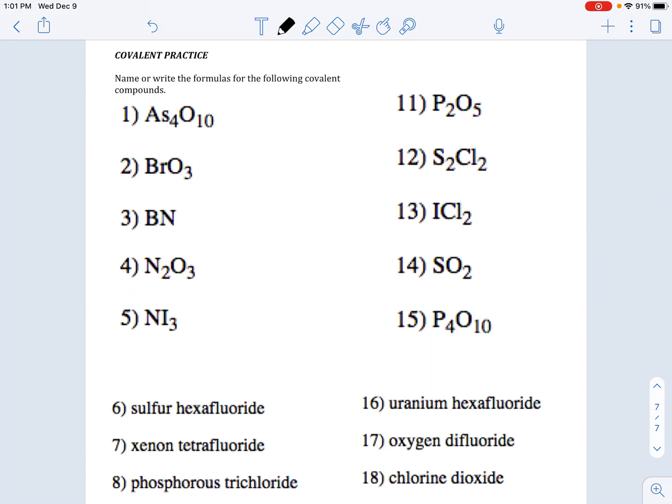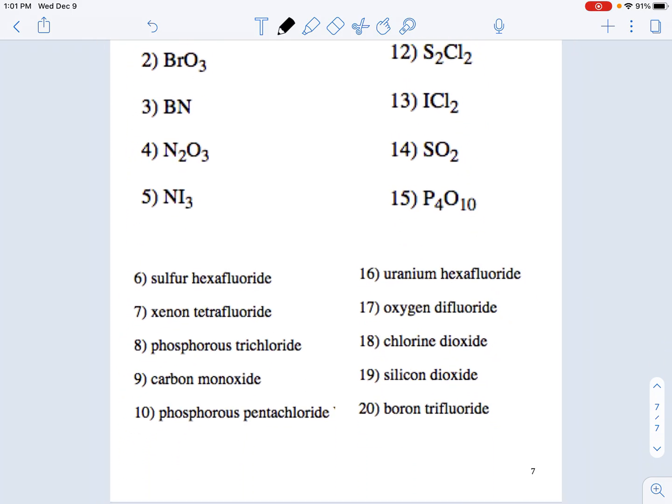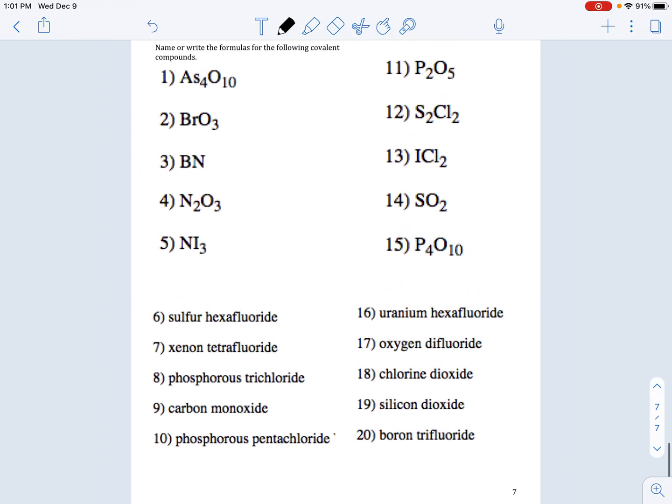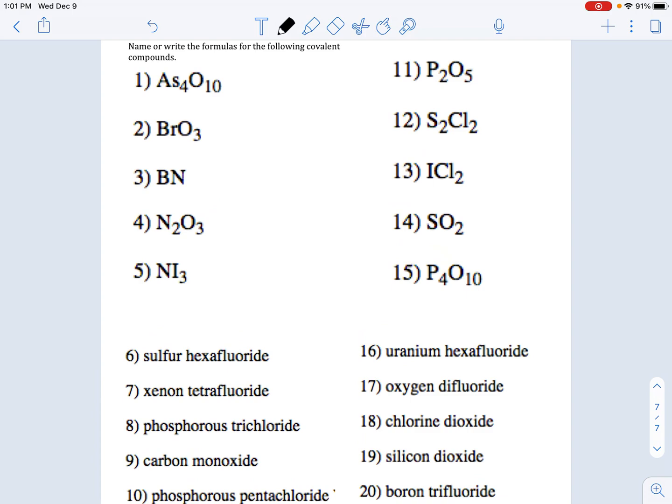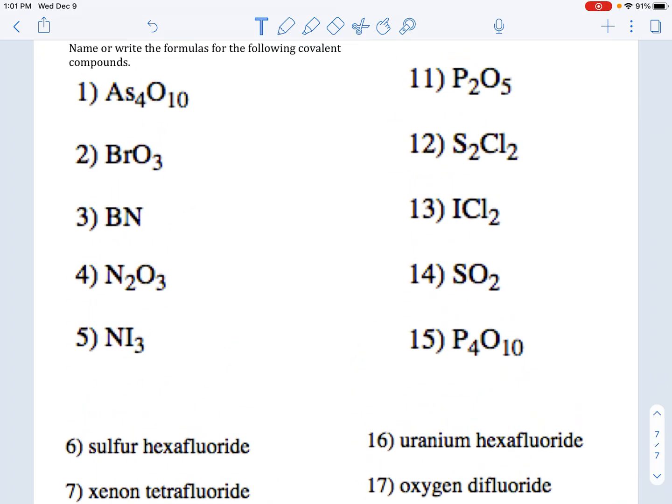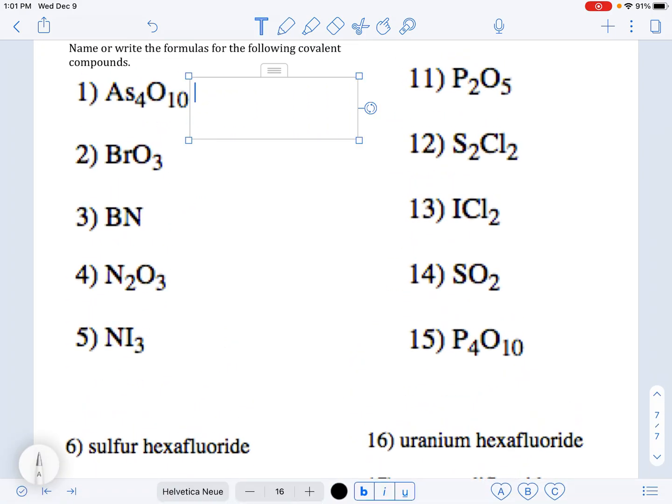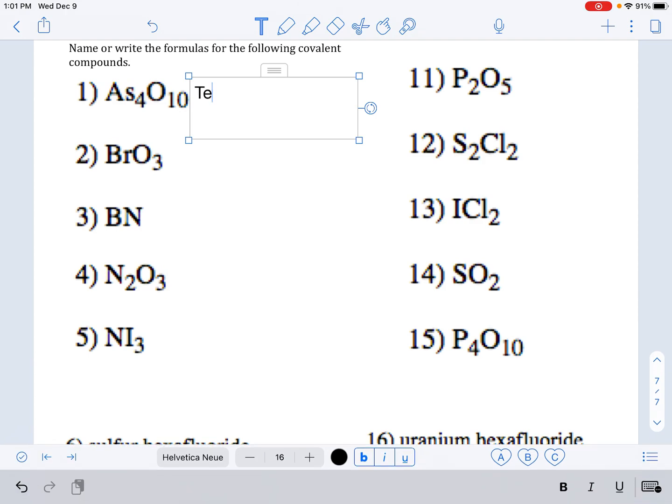Next, we have covalent, which you have a lot of these, so maybe you'll just do the opposite or odds. So I'm going to roll through the first side here, and then I'll have you try the second side. So 4 As, prefix for 4 is tetra. And since it's covalent, my first thing is a metalloid or a non-metal.